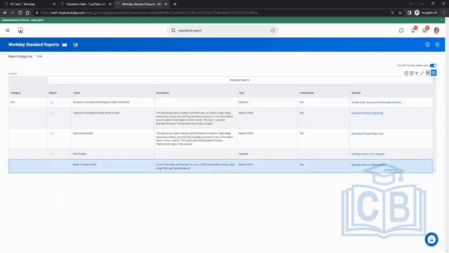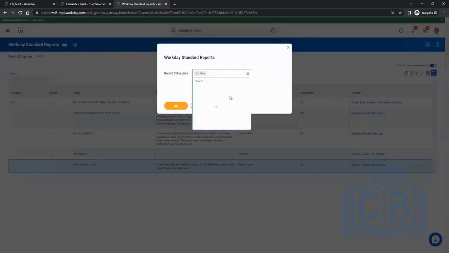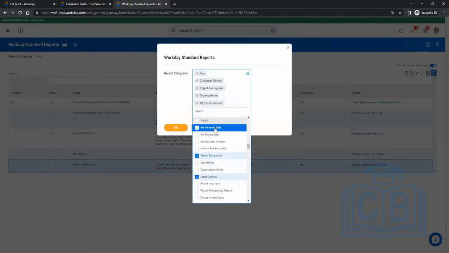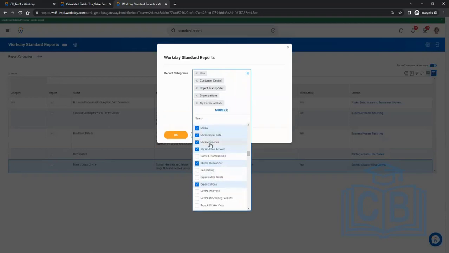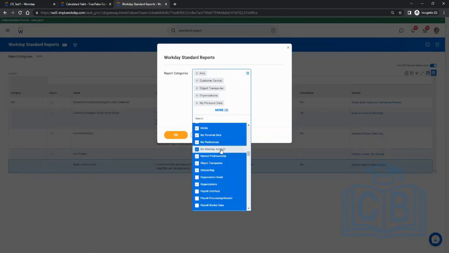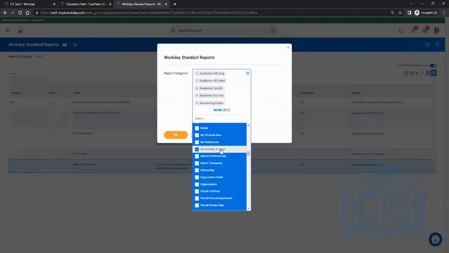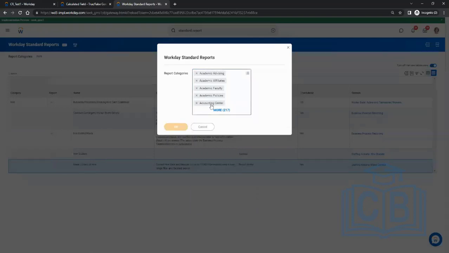Clear on this? Let me go back and choose all. One more thing. It's not related to the topic, but related to Workday in general. You see these check boxes? Say I have to select all the check boxes, then it becomes difficult. So the shortcut for that is to do a Control A and press spacebar. It will unselect, and then if you press spacebar again, it will select all. It's like a toggle. Okay, and then click on OK.